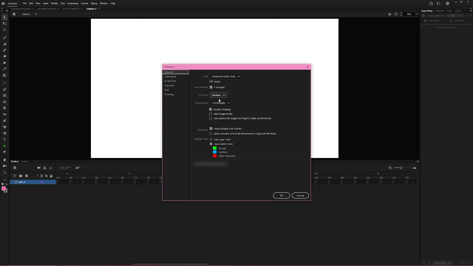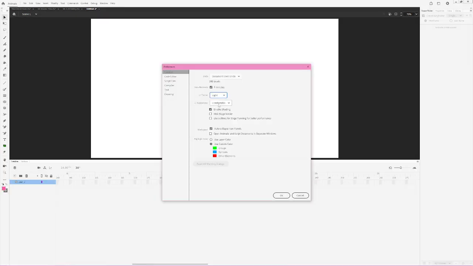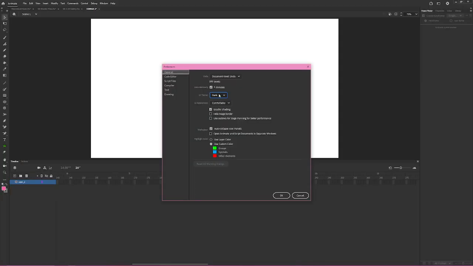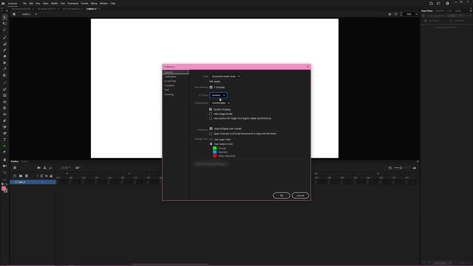You can change your theming here, so I can change it to dark mode, light mode, lightest mode, which is just pure white, and I don't think anyone should ever use lightest mode. But light mode's good. I like light mode in Adobe Animate. Lightest mode is just everything is the same color of white, and I think it just looks kind of funky. Dark mode, I usually just use darkest mode. I think it has the best contrast. I think it's better for your eyes too, but whatever.